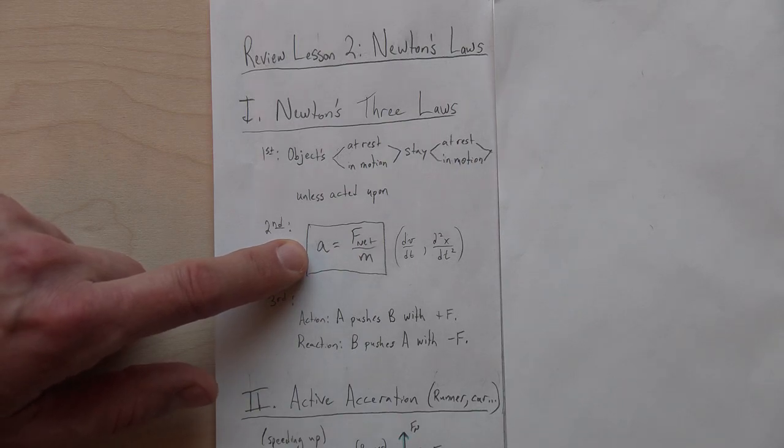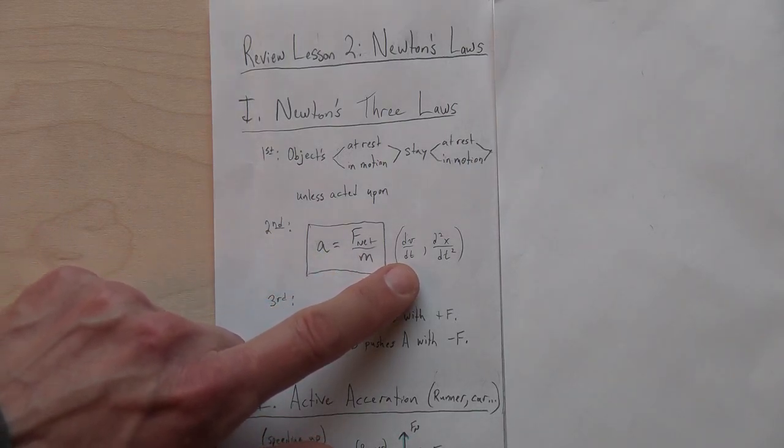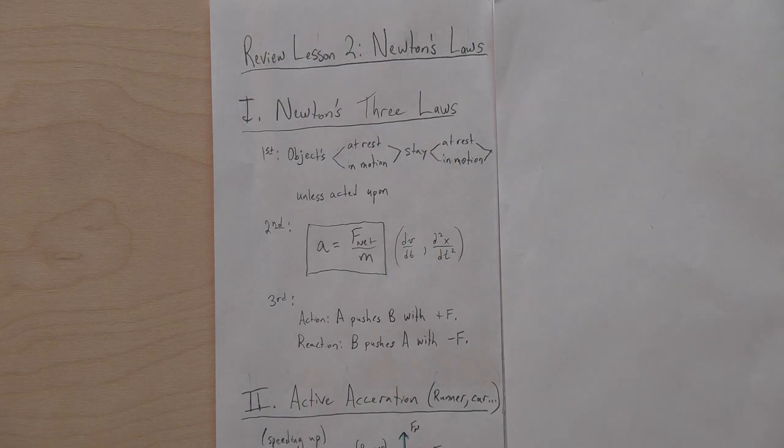Also, you need to know that the acceleration expressed with calculus is dv/dt, or the second derivative of the function of position with respect to time. The third law is again a concept like the first, and usually it's stated in books, for every action there is an equal and opposite reaction. I like to state it this way because it's clear and it always gives the concept in a form that you basically can't go wrong if you remember Newton's third law this way.